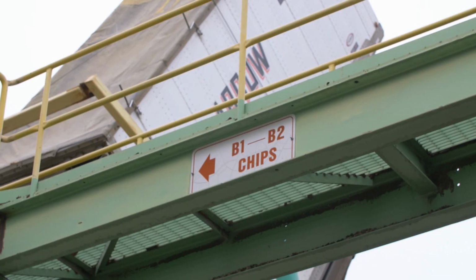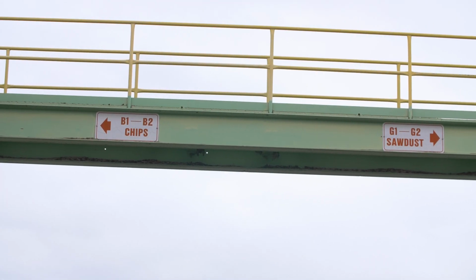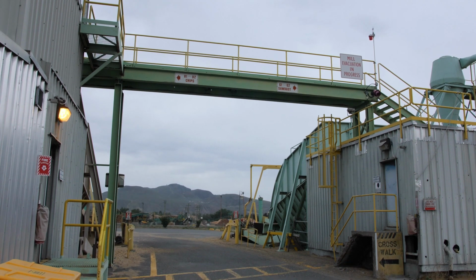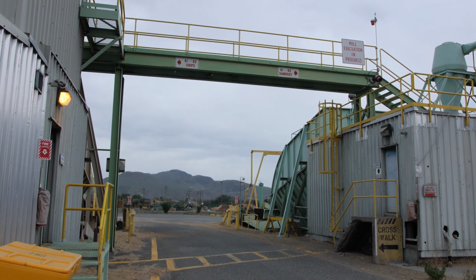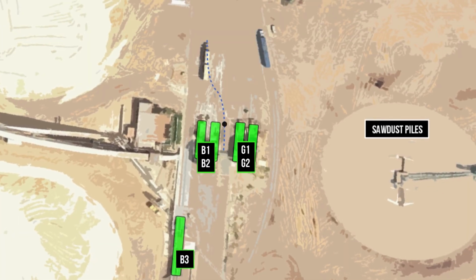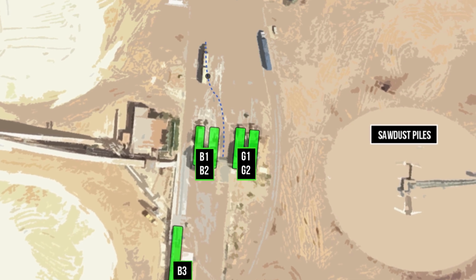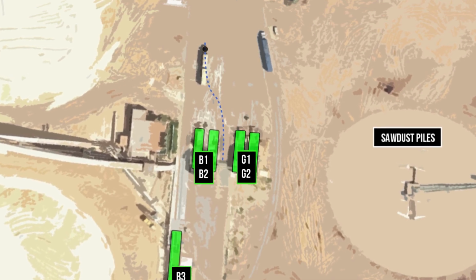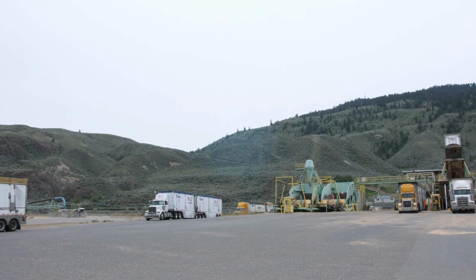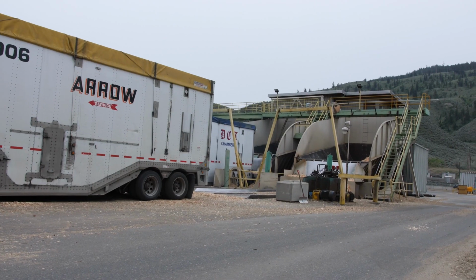To allow quick identification of the dumpers, signs have been provided on the overhead walkway. There is a crosswalk between the dumpers, so make sure you stop for pedestrians. Drive in front of the B1, B2 dumpers. If another truck is currently dumping, line up with their lead trailer so that you can back onto the dumper as soon as they pull off. When a dumper is available, back onto the open dumper.